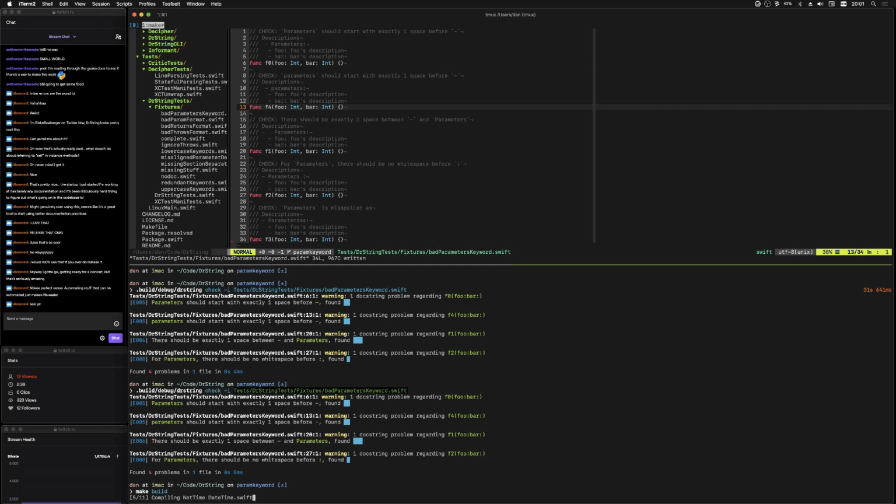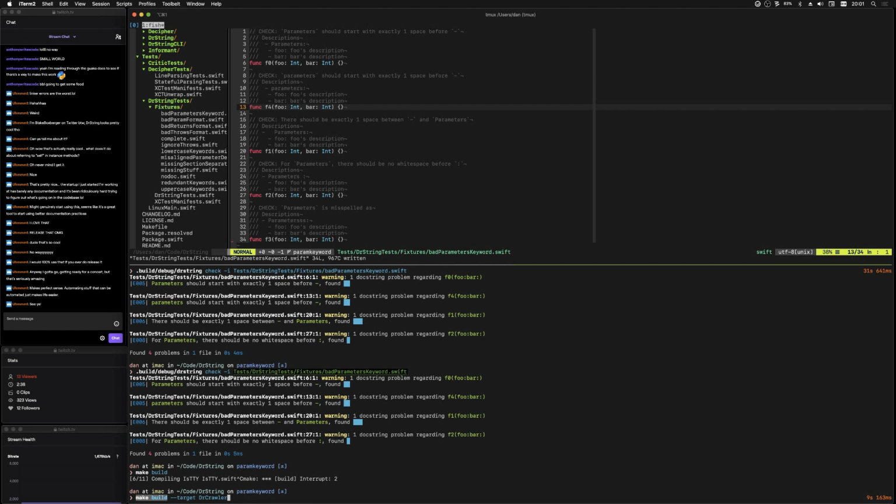Or, you know what? I'm doing something silly here. This is old habit. When you build a Swift PM project, if you see people going to .build and fetching out the binary and invoking it, those people are old timers. Because the new way to do this is using swift run, right?